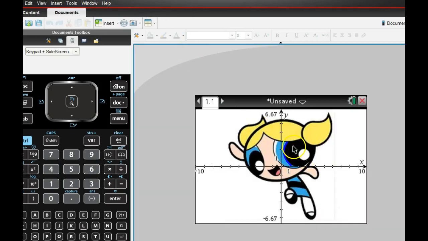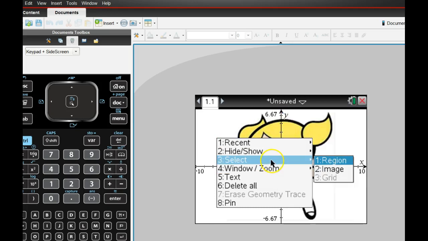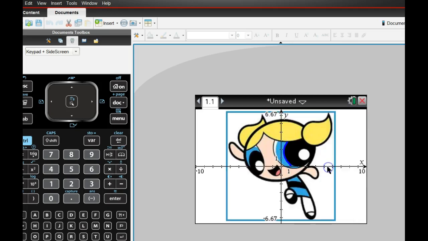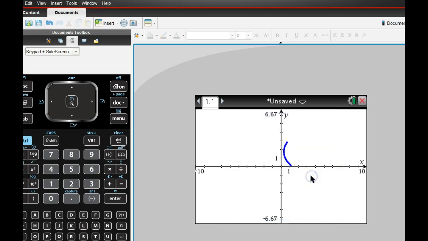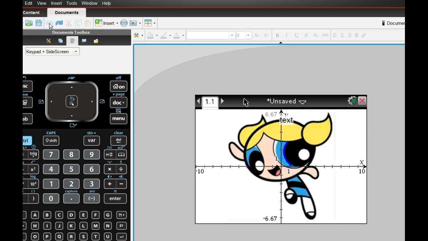And you can see it looks pretty good. There's a tiny little straight line that connects those two, and it makes it look pretty good. And just so you can see it, if I right click and select the image, and then right click and delete the image, you see I've got a portion of an f of y parabola there. By the way, to put the image back, you just hit the undo button on your software, and there it is.